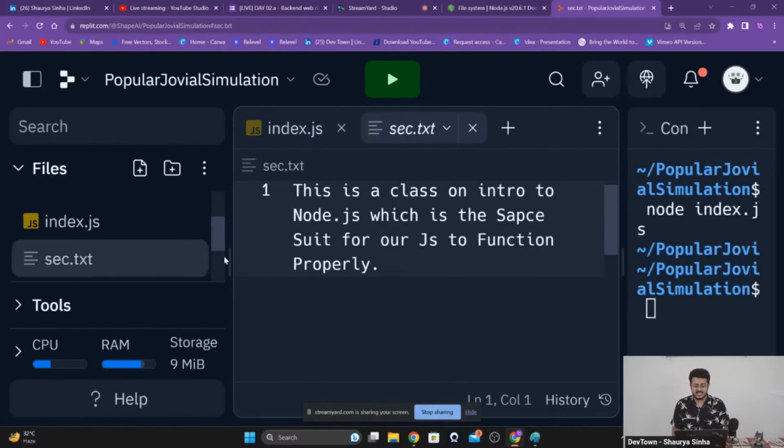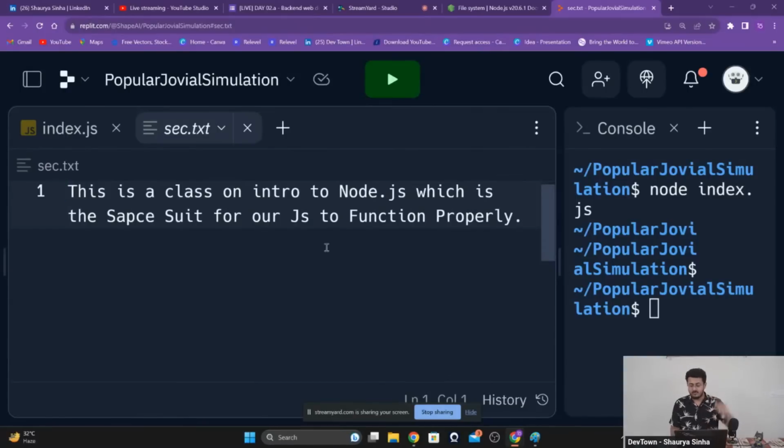If we go into second.txt, as you're able to see, the same text from first.txt has been copy pasted inside of second.txt, guys. Are you guys able to see this? Please let me know. So using JavaScript and Node.js, Node.js provided JavaScript the functionality to actually interact with these files. We were able to copy stuff from first.txt and paste it inside of second.txt, guys.